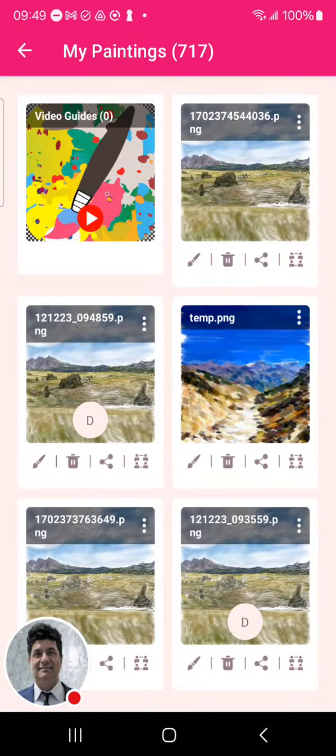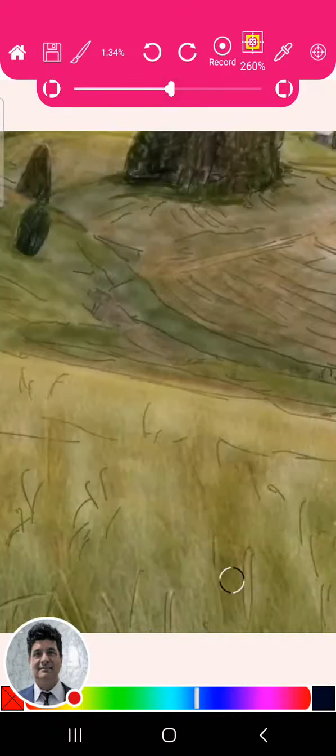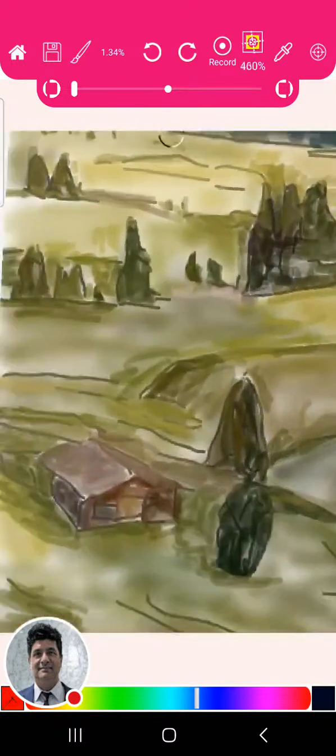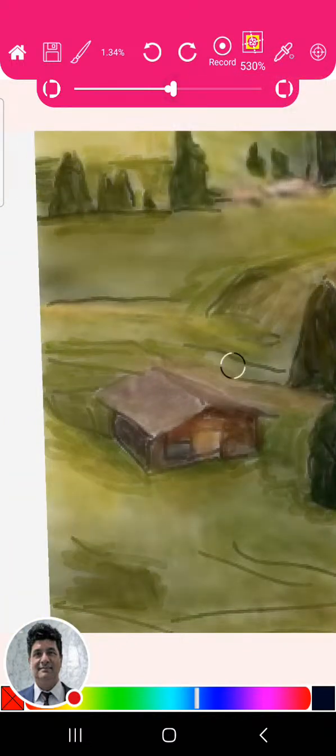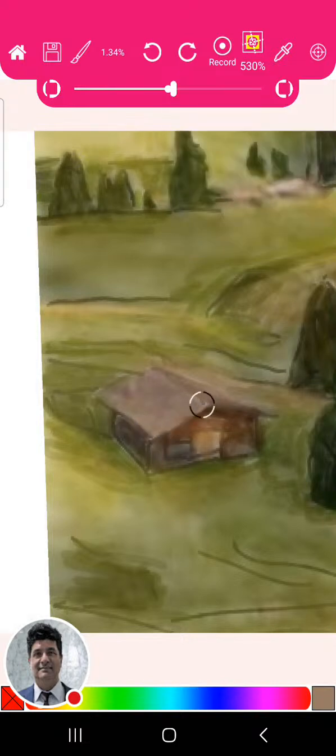Painting, draw. So what have we got here? So we've got this. Let's see if any areas you feel that needs to be fixed, like this house. I'm going to show you a trick.